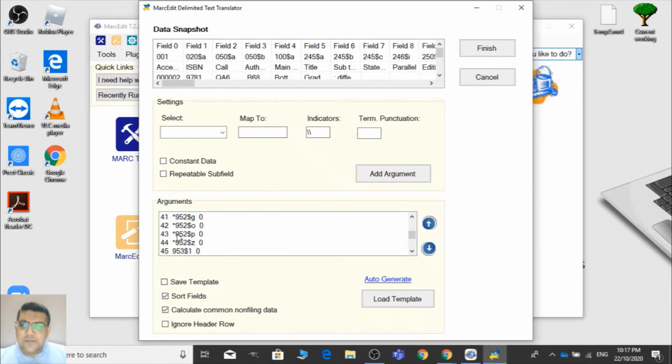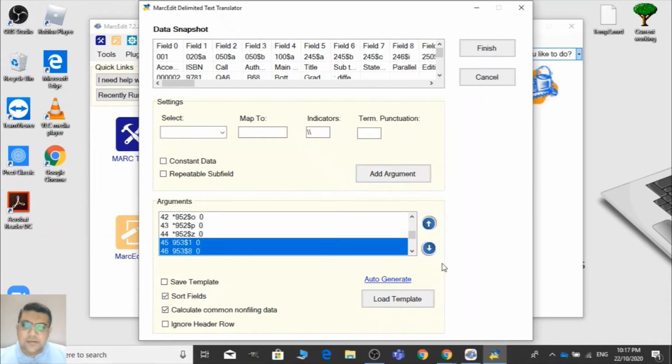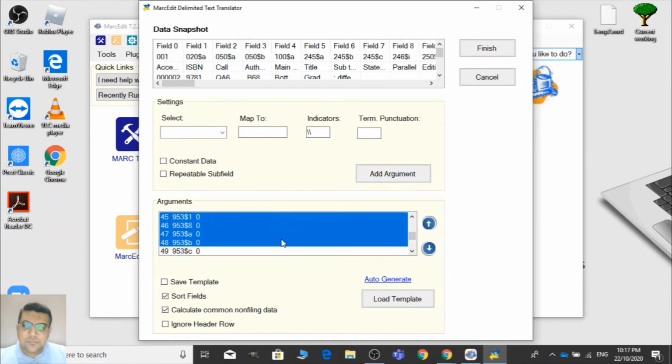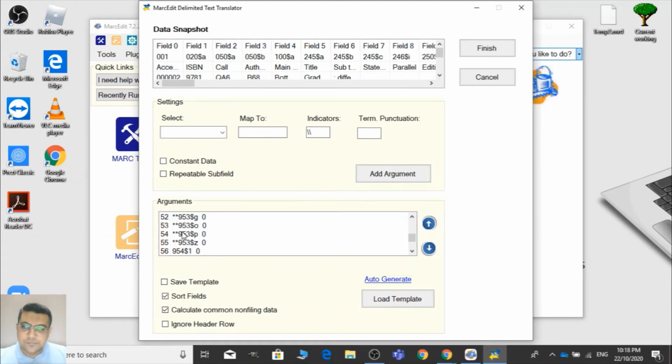Now 952 is actually one item. All the fields of 952, or all the columns of 952, become one item, and 953 becomes the second item. See, you have two dots here, two stars here, become the second item.